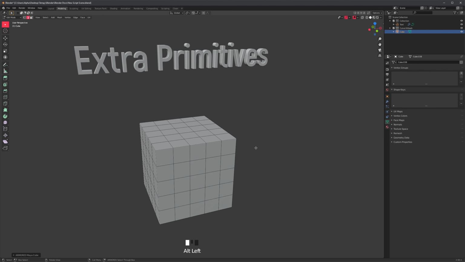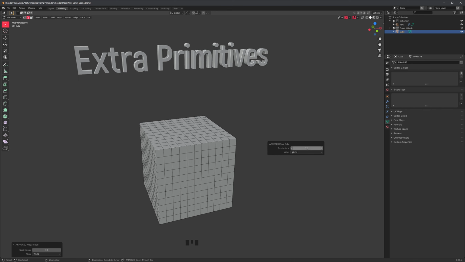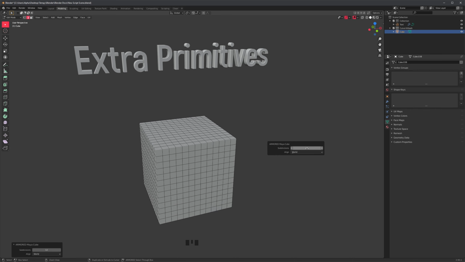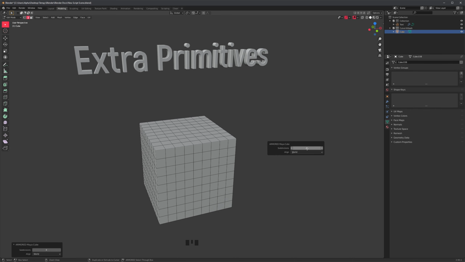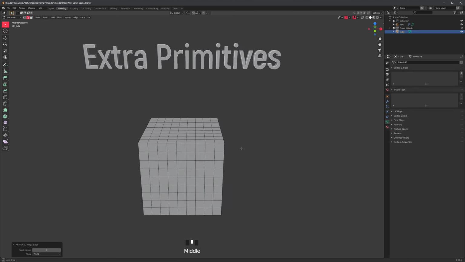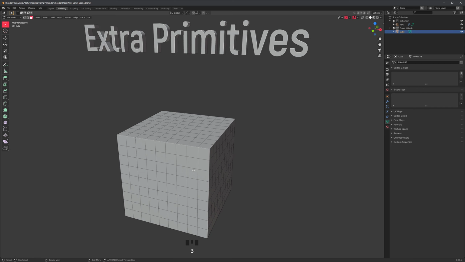The only difference is that you can press F9, or in my case T, and you'll get this little pop-up, which is the same as just expanding this. And you can hover over here, hold Control, and then scroll up or down to change the divisions. So this saves you from selecting all of the faces, right-clicking, and subdividing afterwards. So it's just removing that one extra step. Nothing really crazy about this primitive.